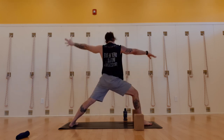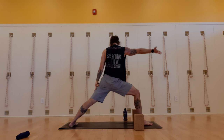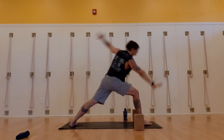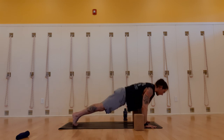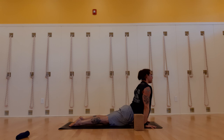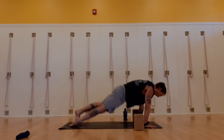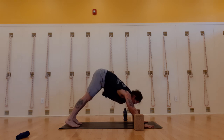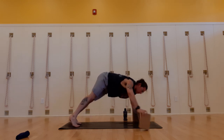Come up to stand. Inhale, reverse, lift out of the left waist. Exhale, plank, chaturanga, lower halfway. Inhale, find your back bend, upward facing dog. Exhale is your downward facing dog. Three to five rounds of breath.